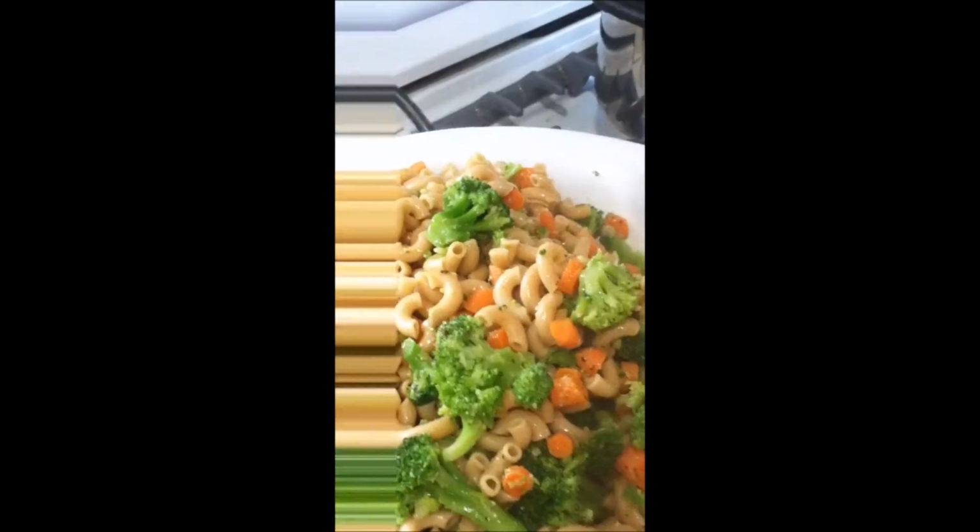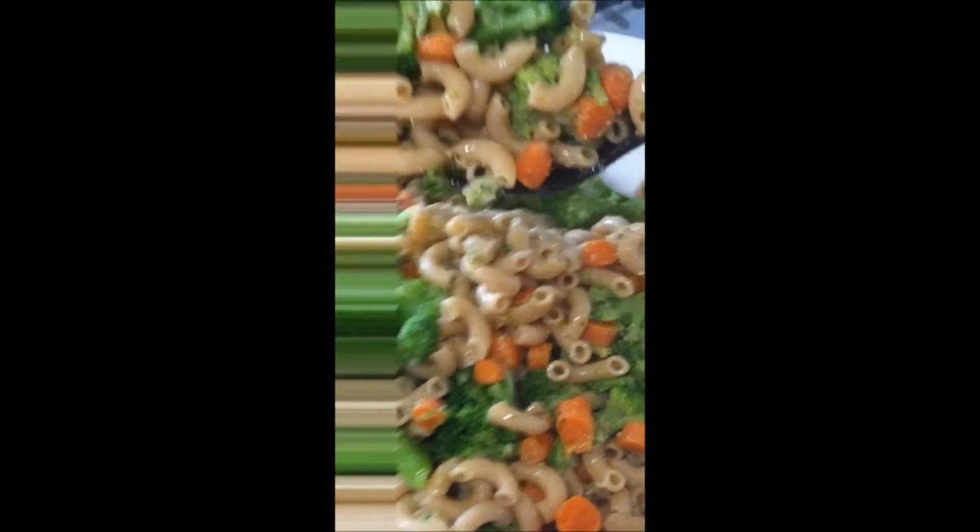I was going to serve some over here first, just to see what it's like. We're going to plate one of these. All right. Make sure everything's mixed as much as we can. Look at all that, how colorful that is. It's going to be nice and flavorful. And of course, as many vegetables as you'd like on here, as much or as little. And of course, we want as many vegetables as we can, so let's get all the vegetables in there. All right, we are plated. So I'm going to turn this off, bring it over, and then we'll turn it right back on. Yummy!